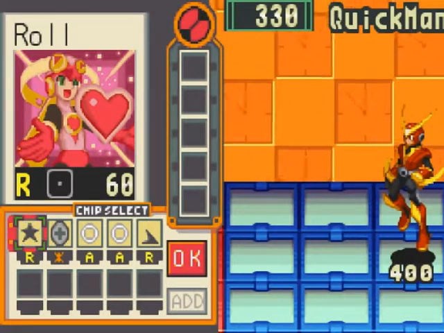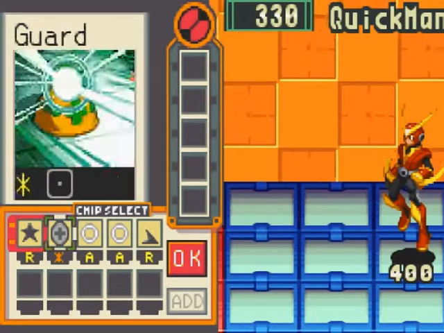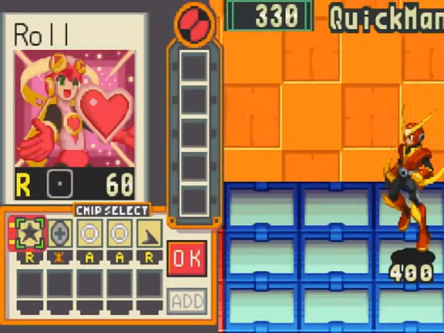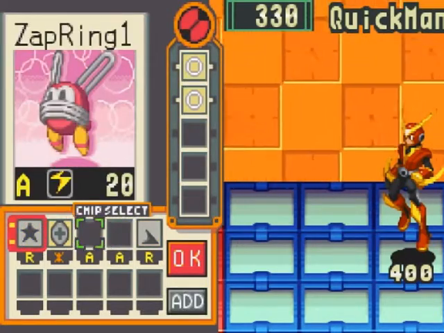What is Quickman going to do? He is invincible right now until he moves or attacks. No matter what you throw at him, he will block it. So even if I send Roll with the whole time-stopping tail, he'll block it. She won't do any damage to him whatsoever. What we've got to do is just wait him out right now.